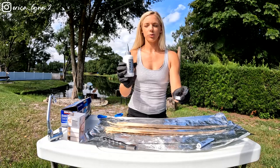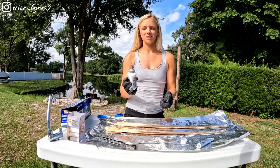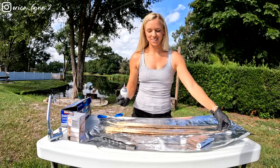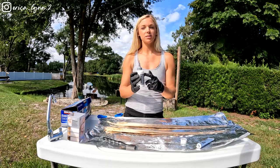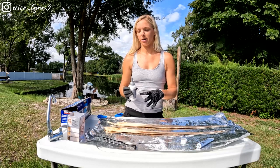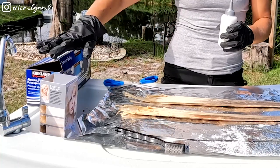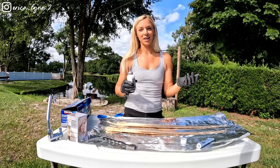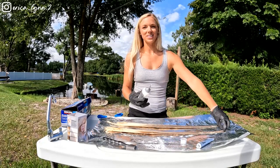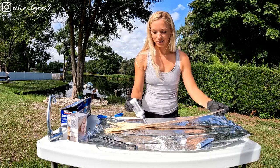I went ahead and switched that cap over to the one that helps you squeeze it out. I'm going to make sure there's a nice even layer on both of these, and then this is going to be sitting on the bills for an hour. I'm pretty much following the same instructions you'd usually see when using this for hair. I couldn't really find anything online about it, so we're going to do an hour or two and at least check it at that point and see how it's doing.